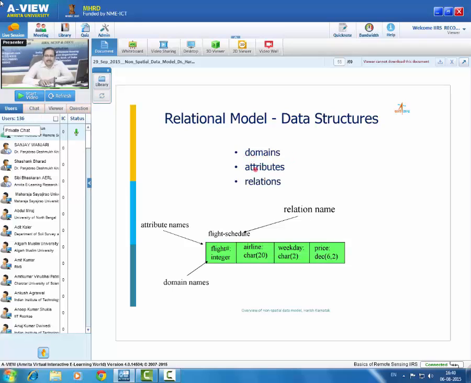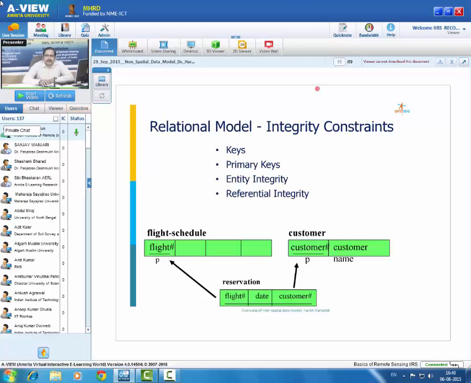There are different things like domains, attributes, and relationships, and if you see here, the domain is basically the domain name. You can see here this is a complete set, and for the relationship I was mentioning the flight schedule or flight number, this particular key, and the attribute you already know about. These are the field names in the database model.